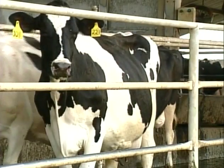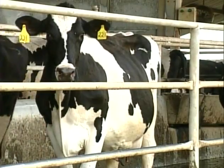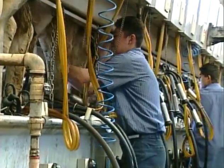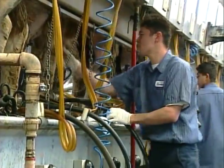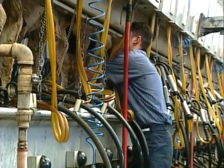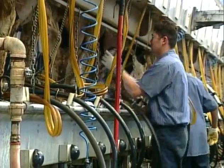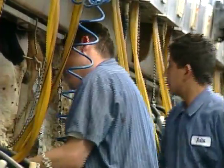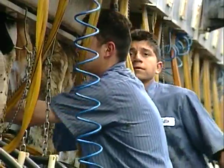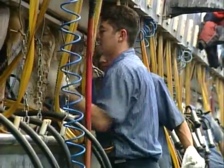With any dairy operation, one of the challenges becomes where do we start putting animals and how do we handle the movement of those animals. A couple of critical items to think about there. First of all, we talked about the fresh cows being located very close to the milking area to try to limit the stress on those animals. It's a very short walk for them to actually get to the milking parlor. We may want to consider actually keeping the higher producing cows a little bit closer to the milking parlor if we can as well. So locating high cow pens very close, maybe putting some of the further off animals, the lower production animals, a little bit further away.